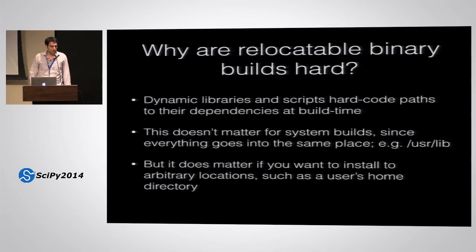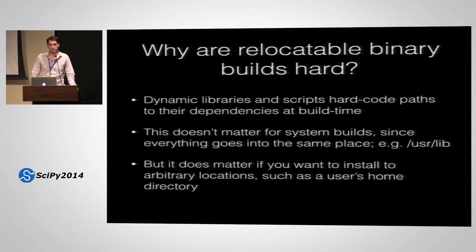Multiple versions, making it easier to link things in. Actually, you can do it without relocatability. So Homebrew does this, right? They have multiple versions of builds available, and they use symlinking, but everything still has to live in user local. And if you don't put things in user local, things sometimes break.